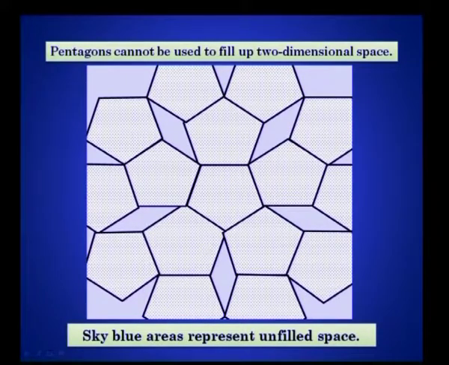An individual pentagon can be rotated through 72 degrees. An individual pentagon, no doubt, has got a 5-fold rotation axis, but stacking pentagons side by side is impossible. In other words, it is impossible to translate pentagons and fill up 2-dimensional space. It is impossible to fill up two dimensional space by stacking pentagons side by side or by translating pentagons, right. So, it shows the incompatibility of a 5-fold rotation and translation.